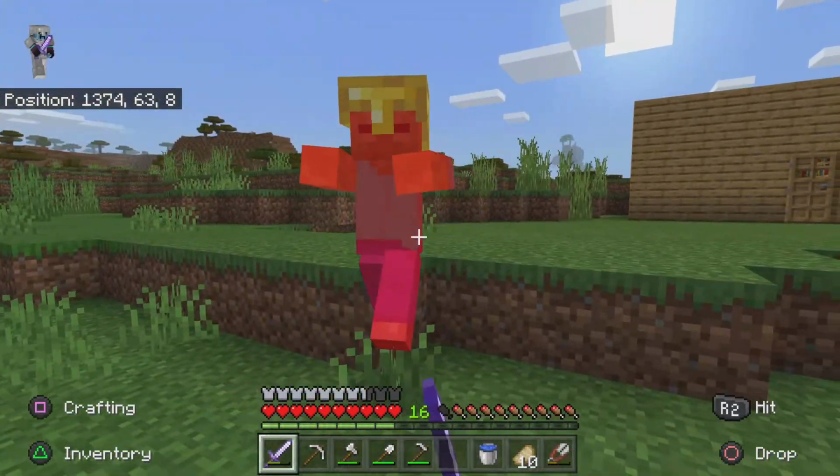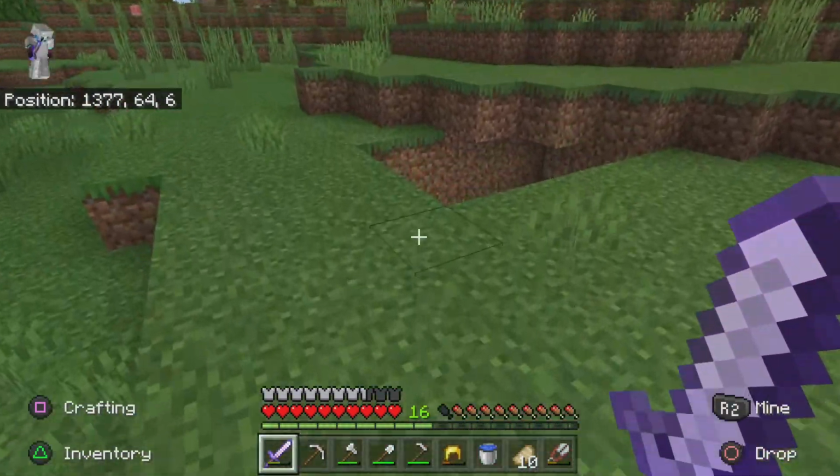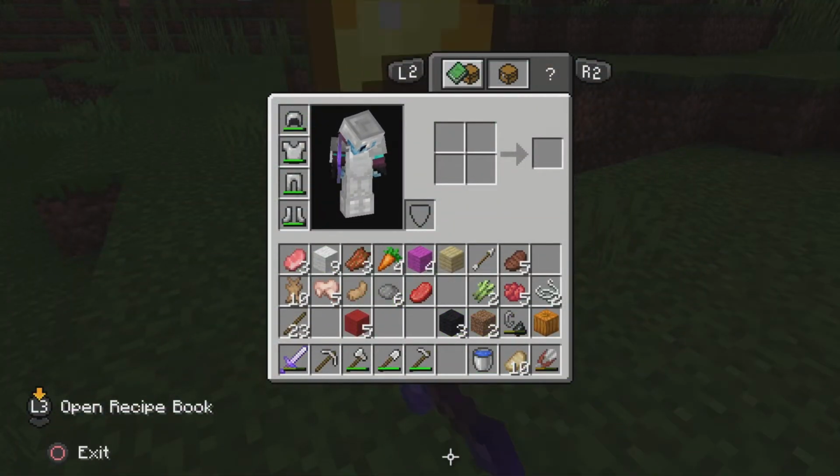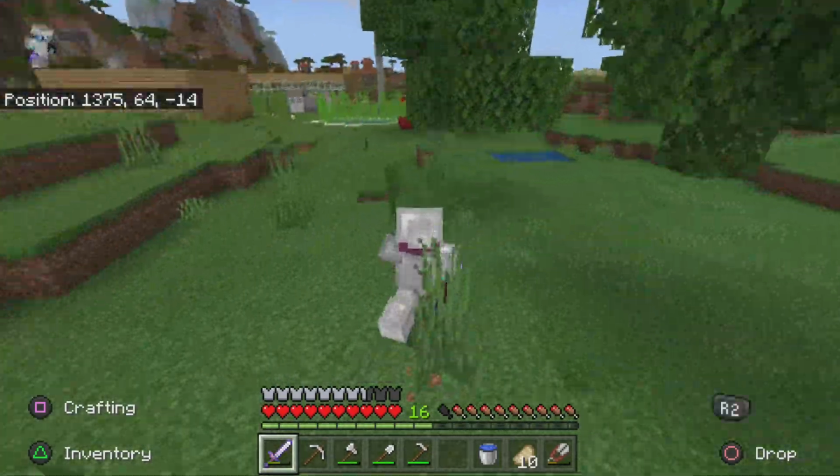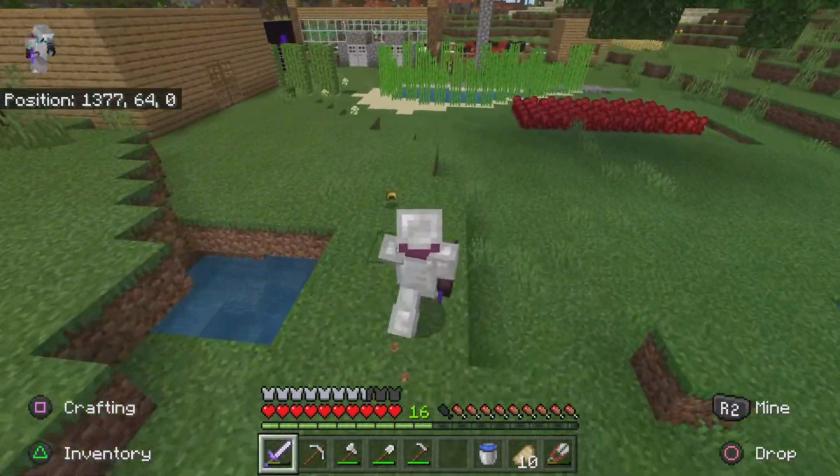There is a zombie right here, which I'm gonna have to slay. He gave me a nice helmet. It's broken though, so. But it could come in handy for piglins and that.